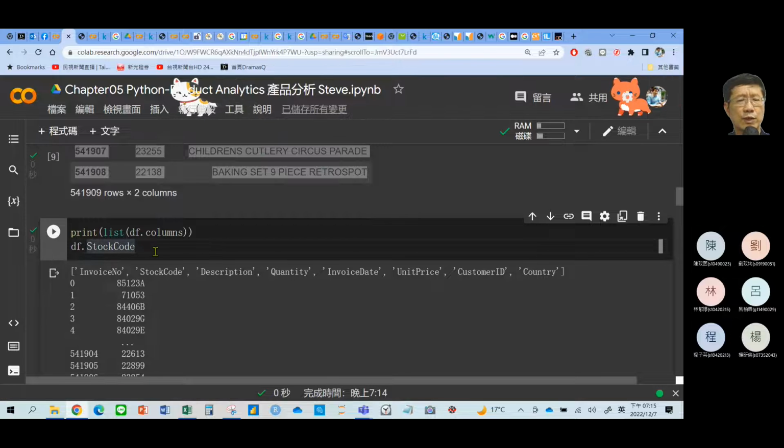You also can retrieve one single column with the column name stock code.